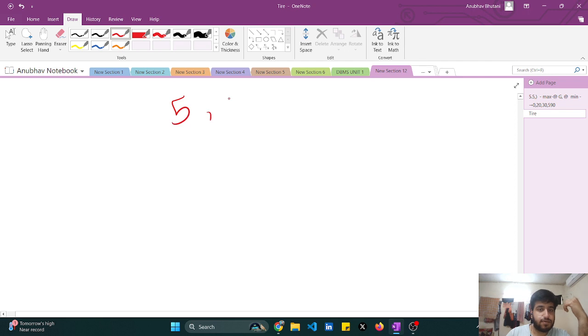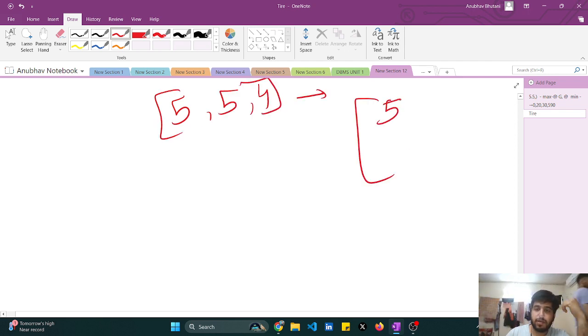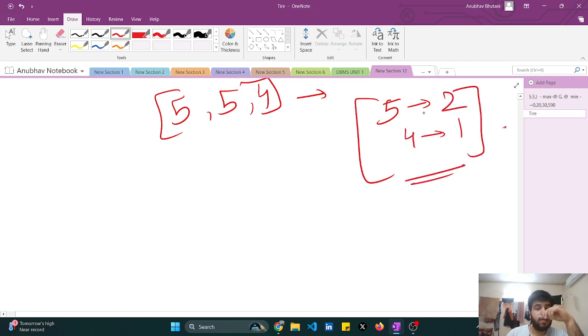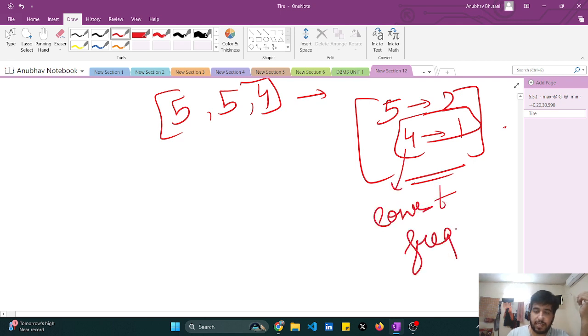So what I just have to do is store it in a map, and try to remove the element with the lowest frequency first. Why lowest frequency first?